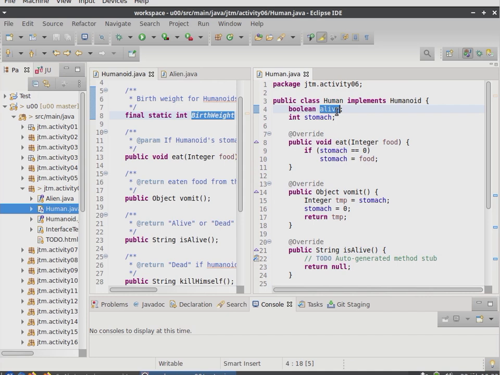So here, one of the wrong things we can do is to save the state, alive or dead, as strings. Because for a Boolean, even though it takes an entire byte just to store one single bit, 0 or 1, it is better than storing a string like alive or dead.